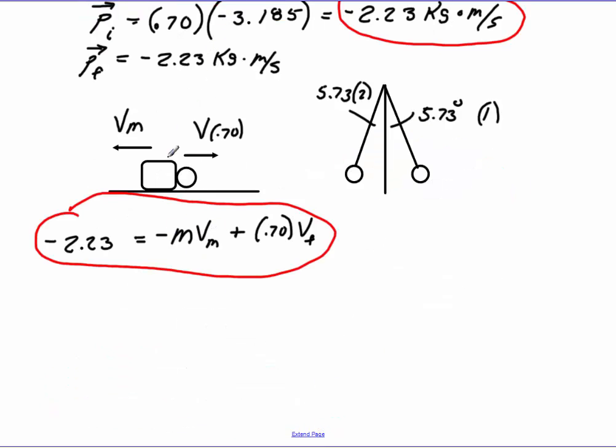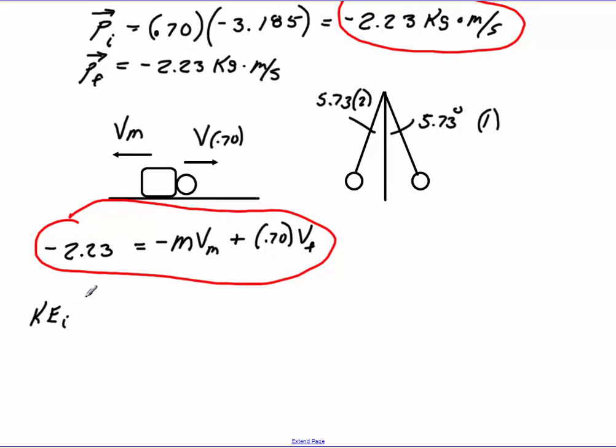We know we can go back and we have the conservation of kinetic energy, so let's find out what kinetic energy is going to be. We know the kinetic energy initial, meaning right when it strikes, must equal the kinetic energy final after impact. So let's try to find out what the velocity is going to be. Now we know that's going to go back up 5.73. Let's go back to the equation. PE initial plus KE initial must equal PE final plus KE final.